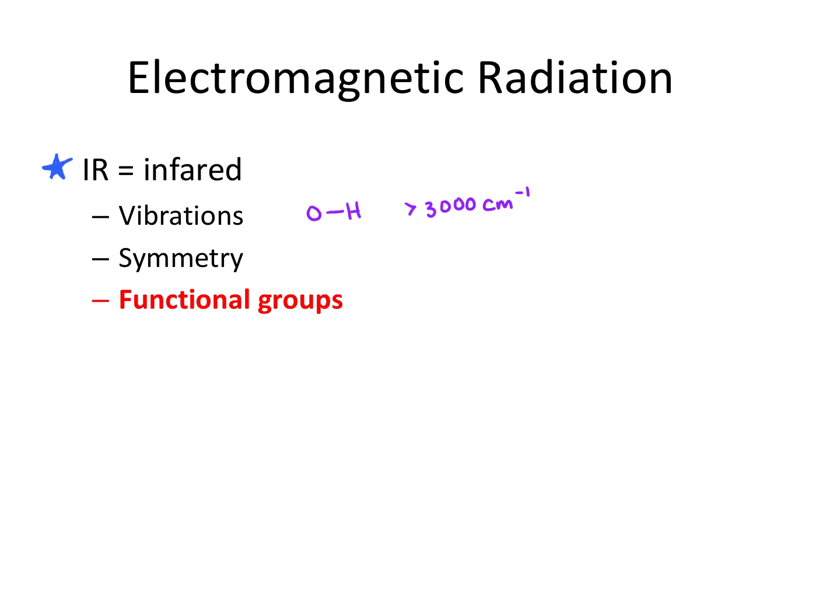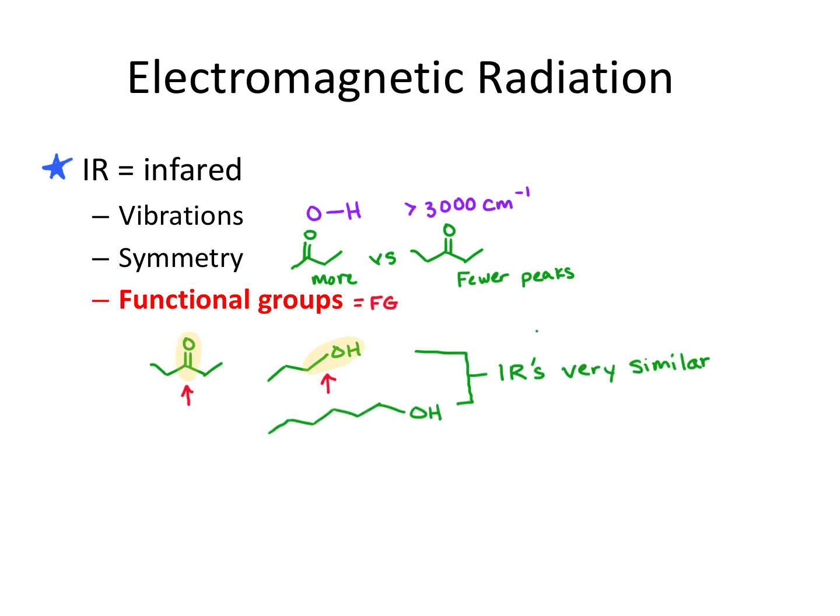Now, it does make a little bit of difference if it's symmetrical or not. IR only shows the non-symmetrical stretches. There's other methods for the other types. And it only shows you the functional group. So you're never going to know the exact molecule from the IR alone, but you can use it with other things, or you can at least narrow it down. You can determine the functional groups.